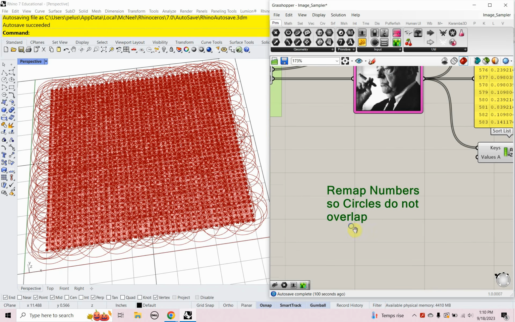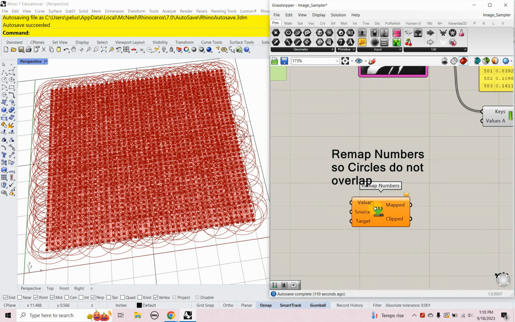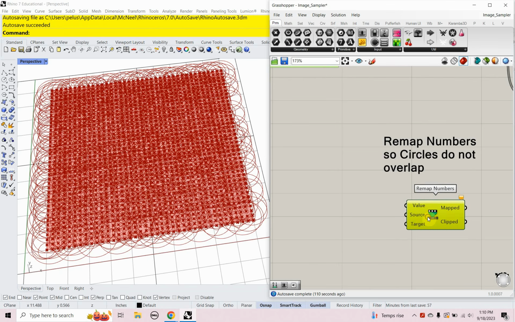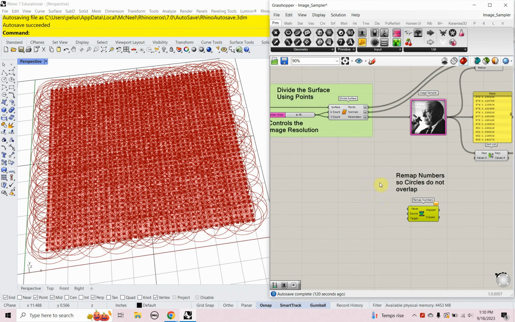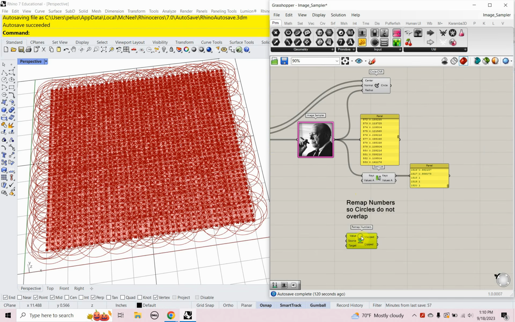All right, so we're going to do that with a remap numbers. The source is from 0 to 1. Okay, so let's first talk about the values that we're remapping. We're remapping these values that are coming out of Mies, the values that I showed that are between 0 and 1, just above there.